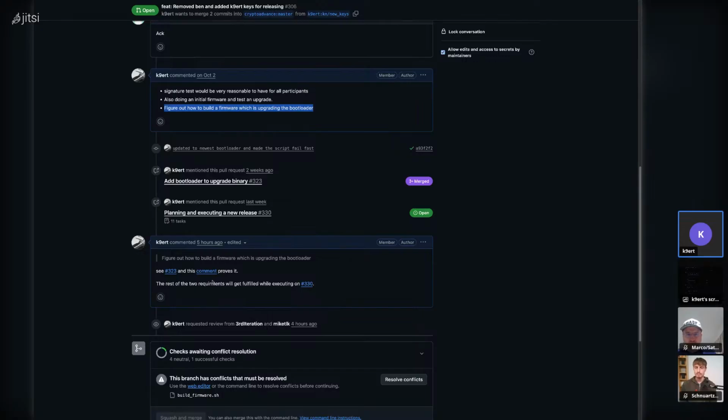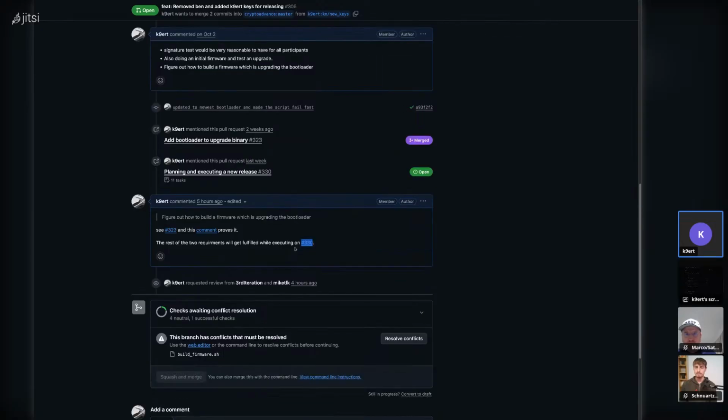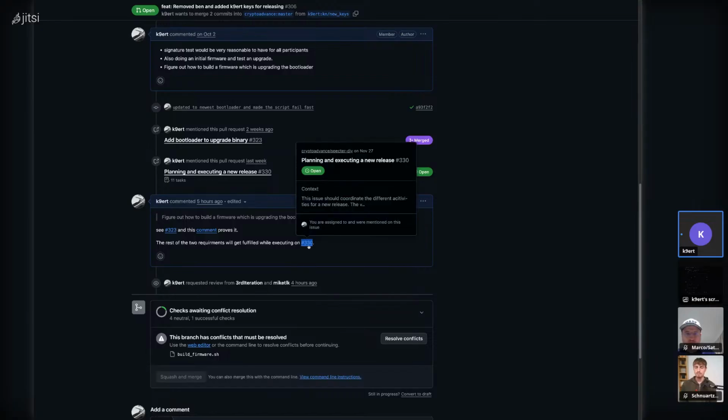So we have now an issue. This is the roadmap. Of the two requirements, they will get fulfilled by executing on the issue. And I think I have to click here because otherwise you can't see that.